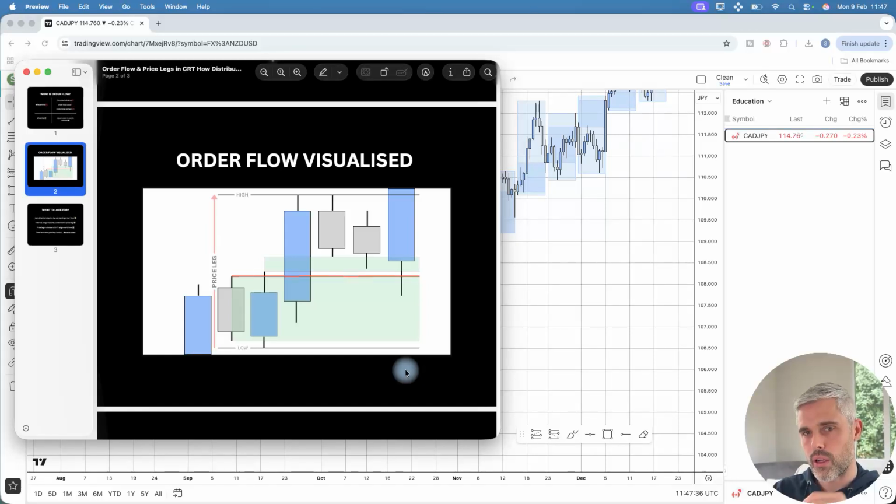What would have to happen for us to trade in the opposite direction? Well, this candle would probably disrespect this entire area. It would close through this area, creating a new buy to sell. That would create an opposing price leg. So if we start to understand what price legs are and how to see them on our charts, we can then just plot them in context of higher time frame candle closures.